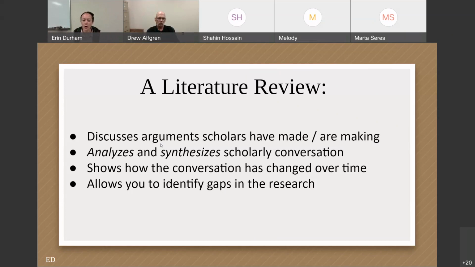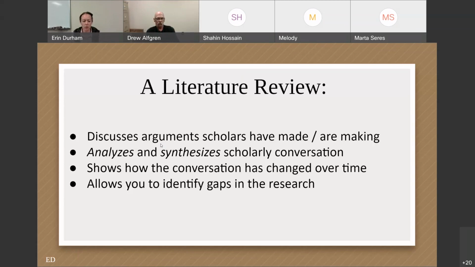You're trying to show that there is a debate or discussion happening about a certain topic in the field. You also might want to show how the discussion has changed over time. This can be useful in certain disciplines. If you're doing an English review and looking at ways a certain text has been interpreted through the decades, you might mention different interpretations that way. If you're doing a social science paper, looking at maybe a study of mental health, you might look at how different interventions have changed over time, how scholars have addressed an issue over time.